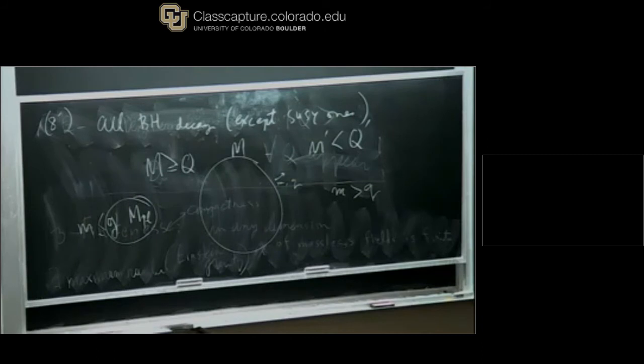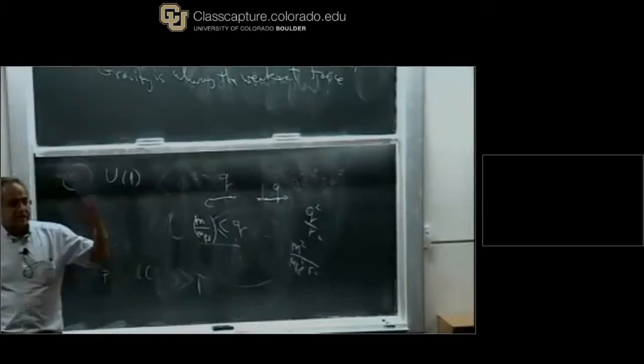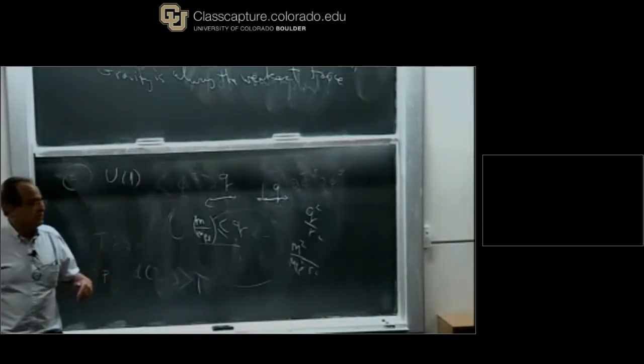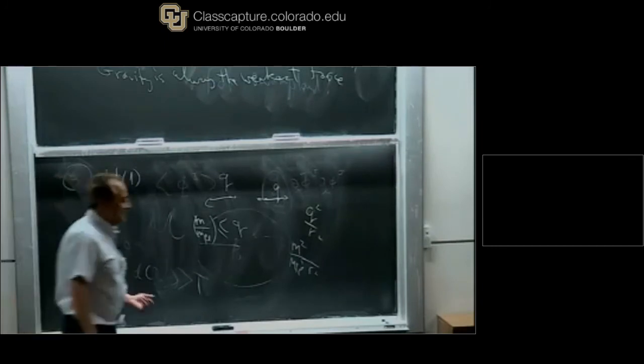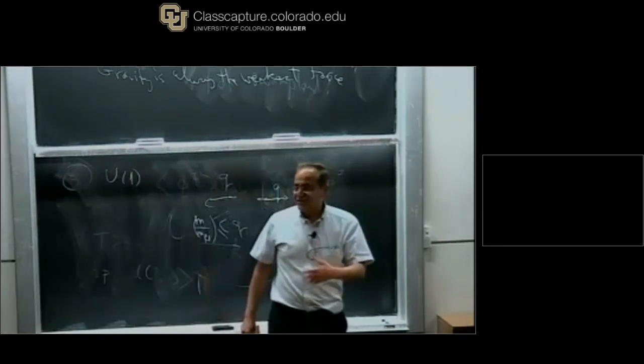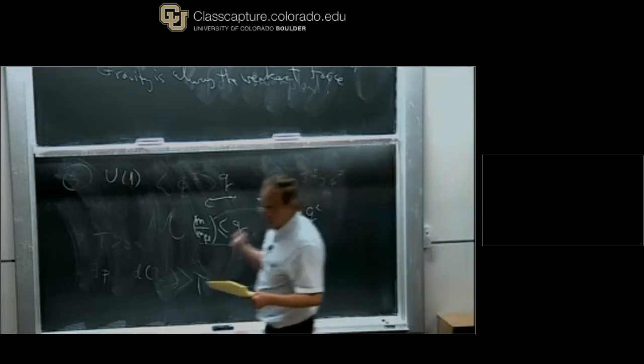That's indeed very nicely satisfied in string theory, like in heterotic strings. In heterotic strings, you have a U1 or bunches of U1s, and then you have a Planck scale, and you have a string scale. The string scale, where the electrically charged states have masses, turns out to be exactly the scale given by G times M Planck. So you have two scales. When you have this electrical charge type, you have two scales, the string scale and the Planck scale. That's an example.